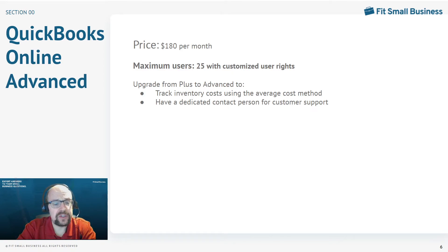Some other upgrades for QuickBooks Advanced: you have the option to track inventory costs by either the LIFO method, as discussed for Plus, or you can choose the average cost method, which is probably the more popular method. Another huge perk is a dedicated contact person for customer support — you have an account manager you call when you have a question. They know your company and the problems you've had in the past, making it much easier to solve issues. QuickBooks Online Advanced is expensive, but you get 25 users, and that's the most common reason people upgrade. There are also some very good additional benefits that come with it.